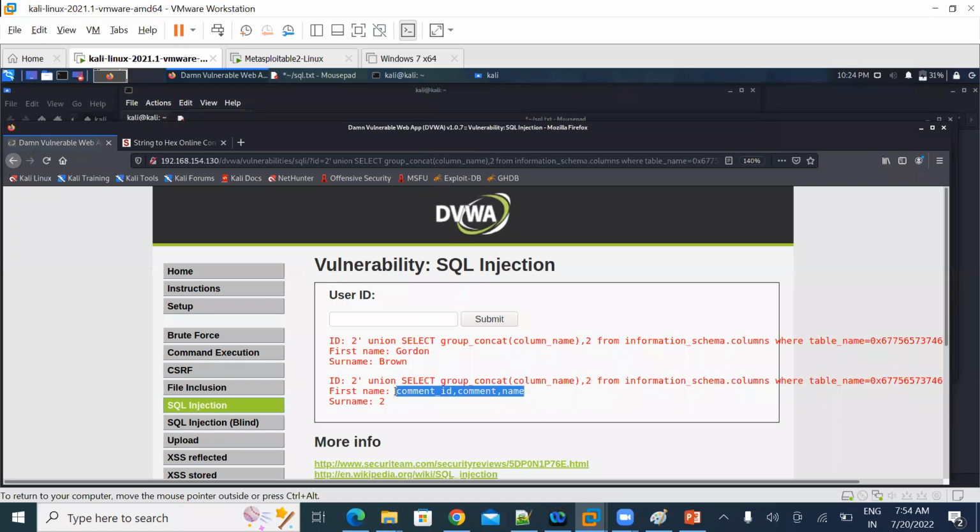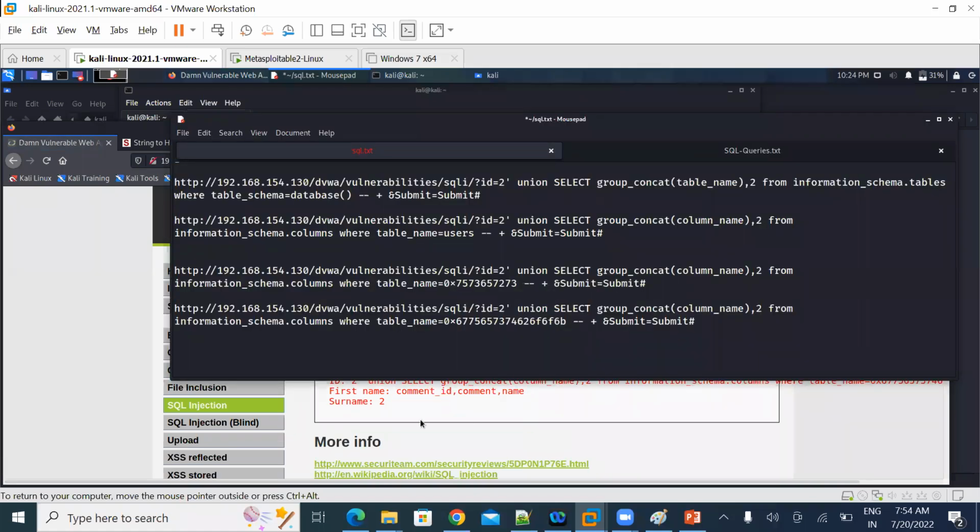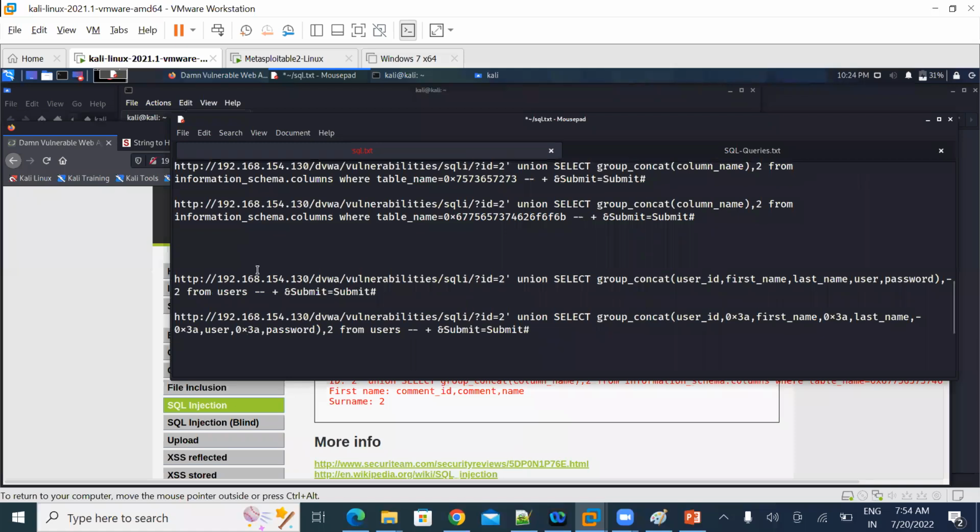Now I want to extract the content from the guest book. Scroll down. So instead of users, you can give guest book. That's it.